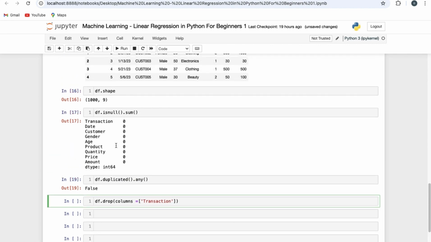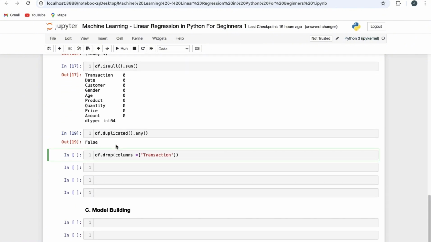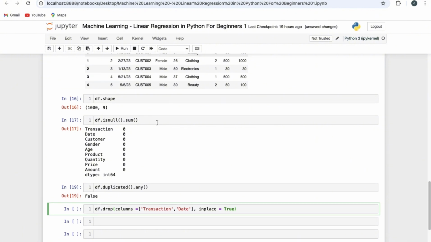We don't have that, we have transaction, so it's transaction that we're going to drop. So now we also want to do date. We have date, then inplace equals to true. So we are going to drop transaction and date.